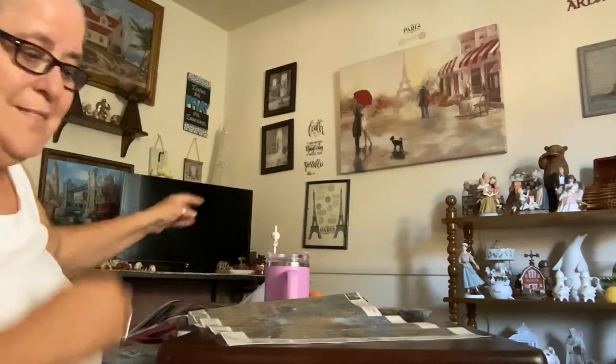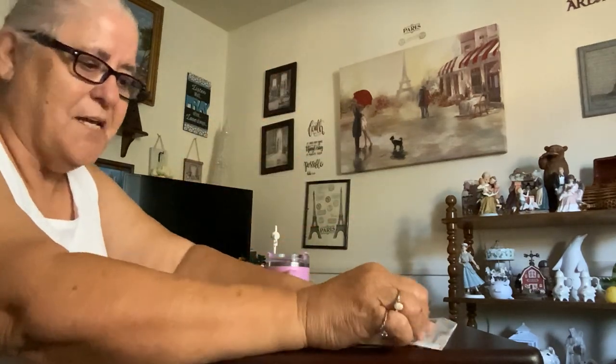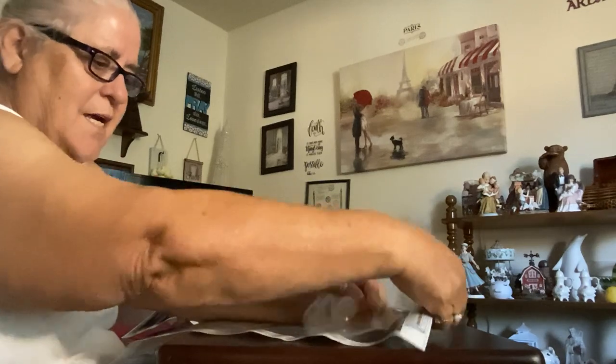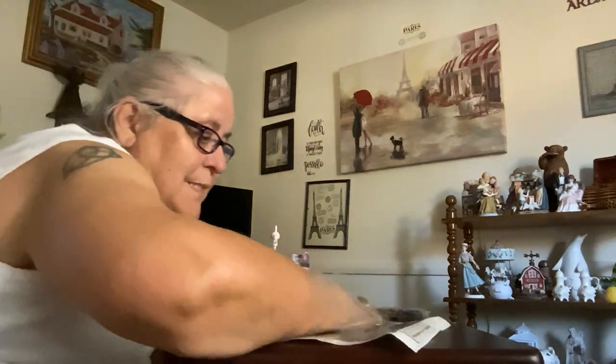If you notice, I had to downsize my TV. My other TV flashed. And it had done that from the get-go, but not as bad. And I have seizures, and it had gotten worse, so it had to go.